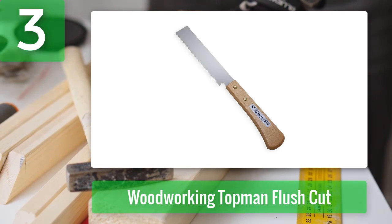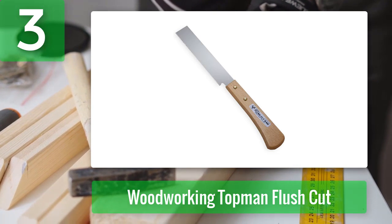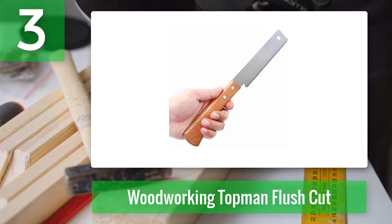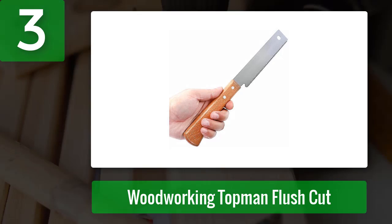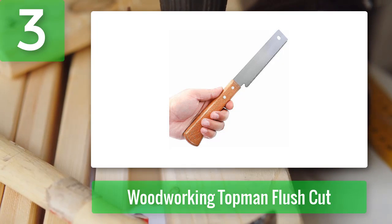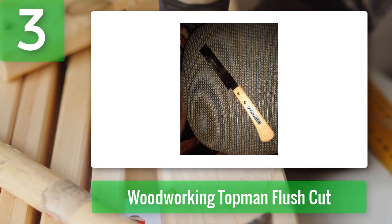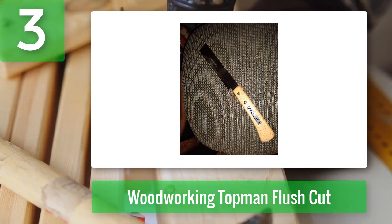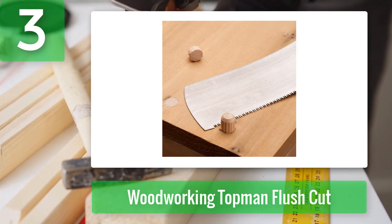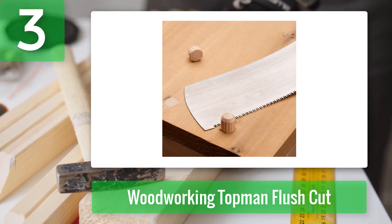Number 3: Woodworking Topman Flush Cut. Topman is a widely respected brand and manufacturer of one of the best high-carbon steel bladed Japanese saws. Apart from featuring an incredibly flexible 6.25-inch blade, the saw offers a comfortable 5.75-inch wooden handle for firm grip and optimal control. The Topman trim saw blade features a distinct 0.056-inch sharp edge, and its 2.2-ounce low body weight allows for fruitful sawing and craftsmanship. The unique triple-toothed design enables a precise, clean cut.